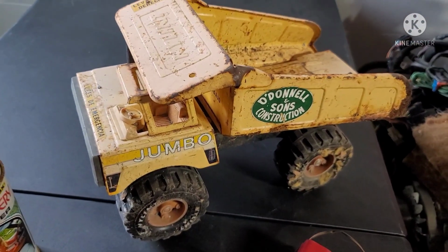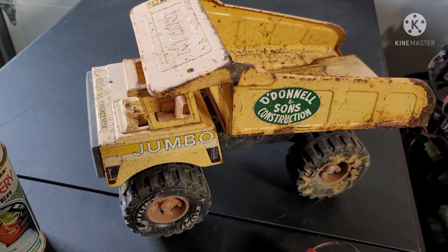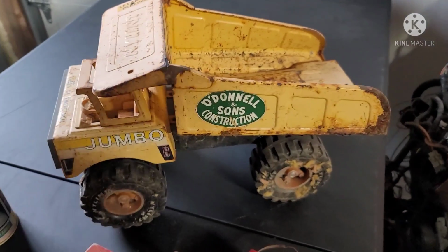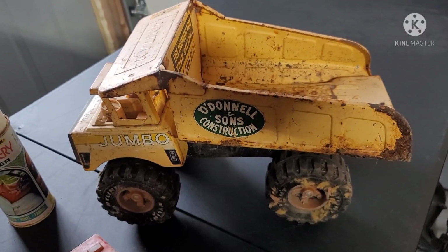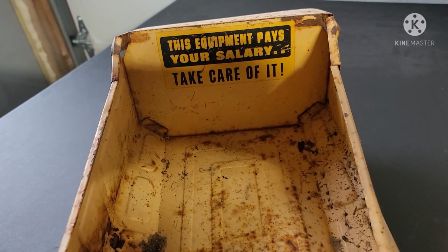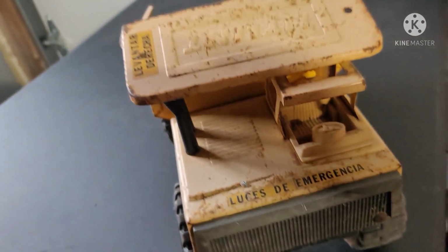Last piece is this old steel dump truck. Not just an average toy. This one, you can imagine the story behind this, which obviously I don't know exactly, but you look at an artifact like this and it tells its own story. So the story of this is that there was probably a kid somewhere whose dad worked construction, and that dad brought home some real construction decals, and either he stuck them on or the kid stuck them on. Maybe the dad switched jobs, who knows. Got some Spanish language decals there.